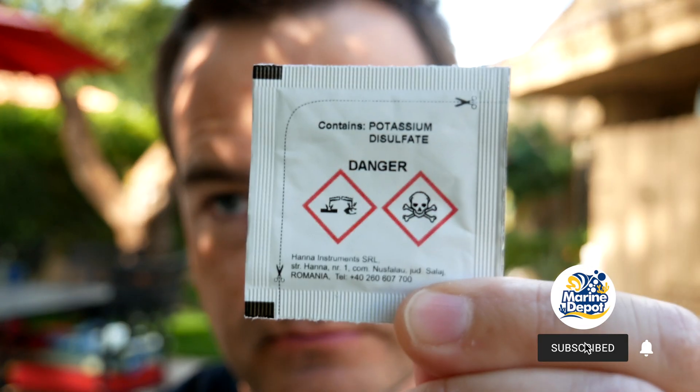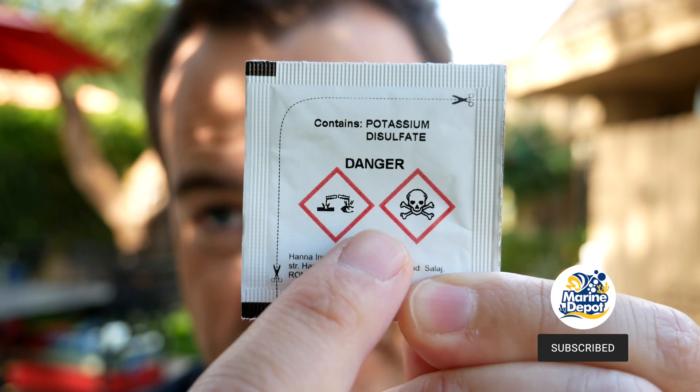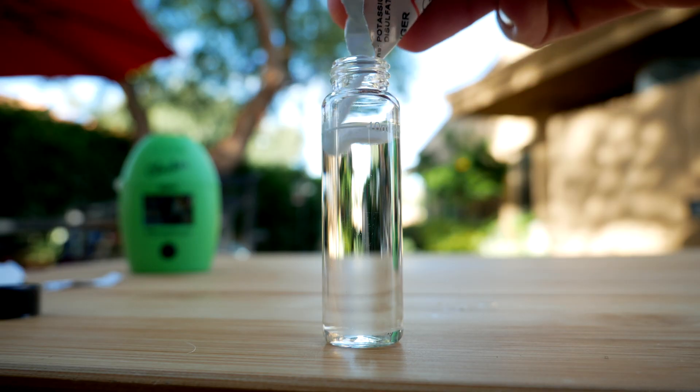The Hannah test takes about three minutes of total reading time, but overall it takes me about six minutes to do, which puts it on the higher end compared to other phosphate test kits. Ease of use: it's easy to use. The hardest part is using the little reagent — it's a powder, so you have to hit it down, then carefully cut it, open it, fold it, and push it in. It takes a little bit of practice. Ease of use is relatively easy as long as you can master the art of the reagent. Readability is foolproof — it tells you exactly what the reading is.